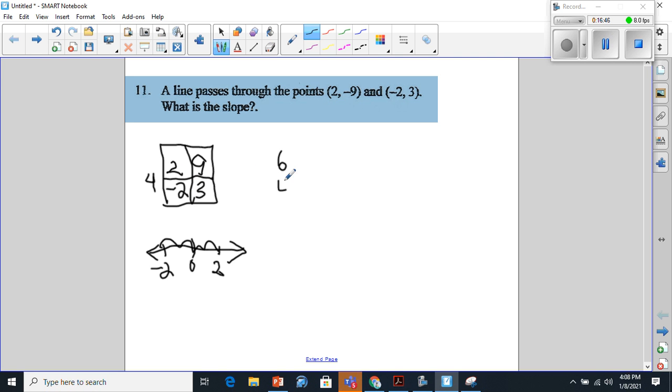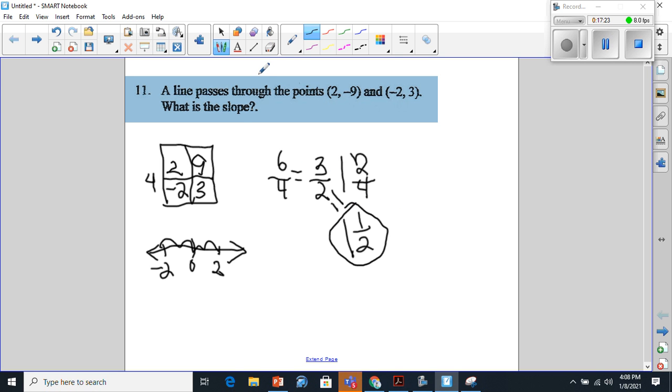So we're taking the number and dividing it by the other one. So that would be 6 over 4, which is 1 and 2/4, and 2/4 can be turned into 1/2. So that would be 1 and 1/2. We could also say that was equal to 3 over 2 because both are divisible by 2, but that would also turn into 1 and 1/2. So I would say that my slope would be 1 and 1/2.